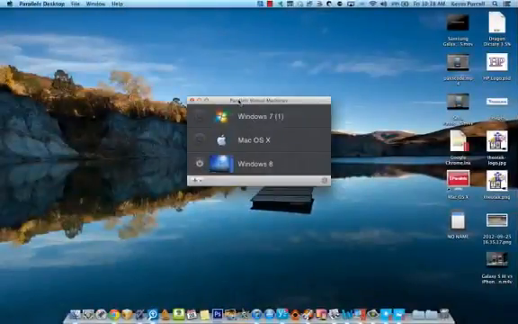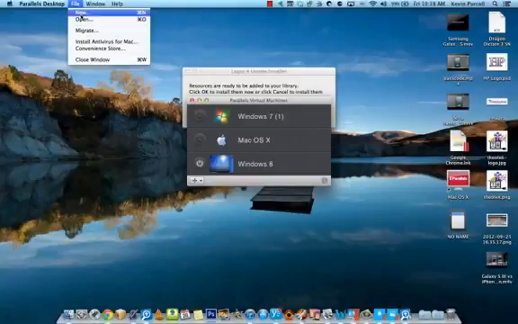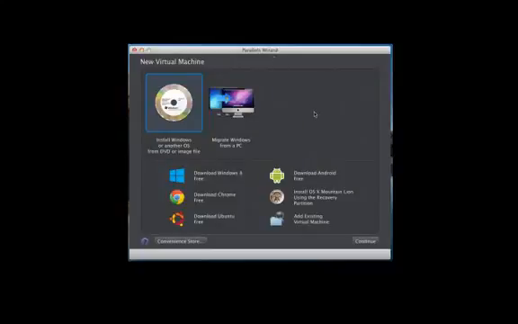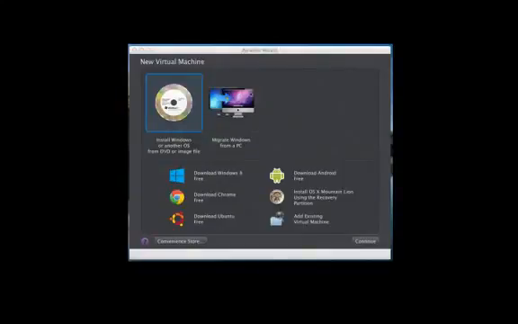If you want to set up a new machine, the way that works is you hit File and then New, and you see this nice Parallels wizard. This thing works great. This wizard works really well, makes it very easy to install a new version of the operating system. You can install from a CD, or it takes an image file. If you've downloaded an image file of Windows or some other operating system like Ubuntu, you click on that and it'll go find that image file and load it.